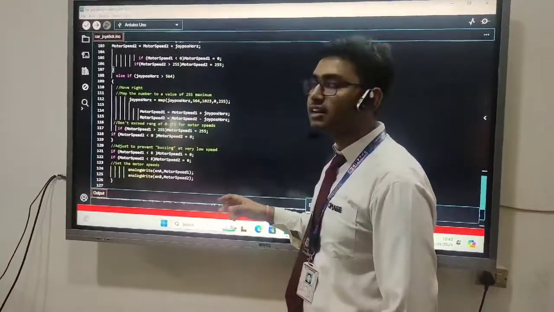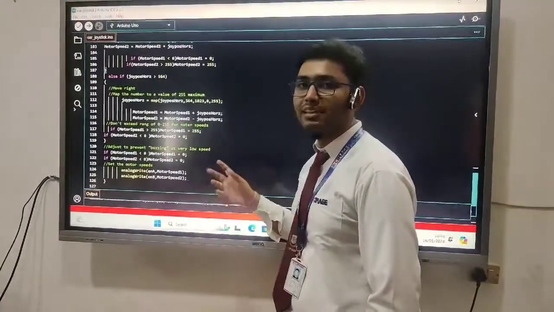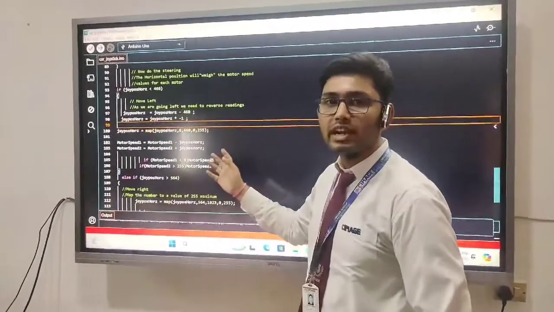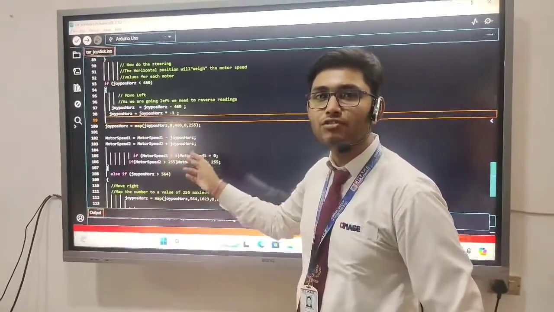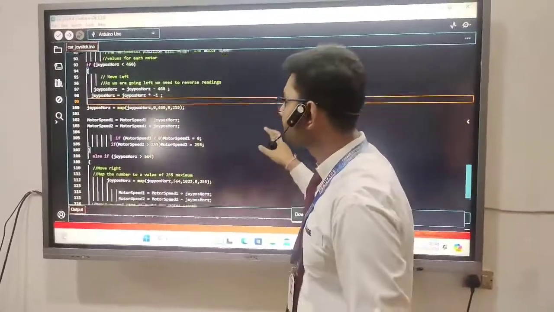After that, we have taken an else if block in which we have mentioned if the drive horizontal is greater than 564, then it will move for the left movement of the motor. We have stated the condition: if the drive force is less than 460, then the motor will revolve in the left direction.